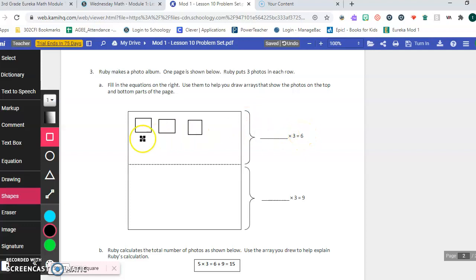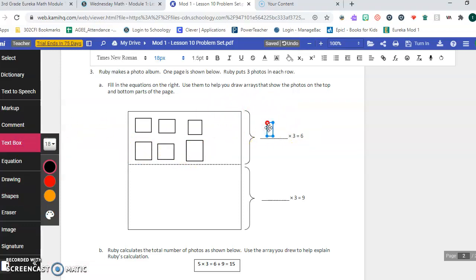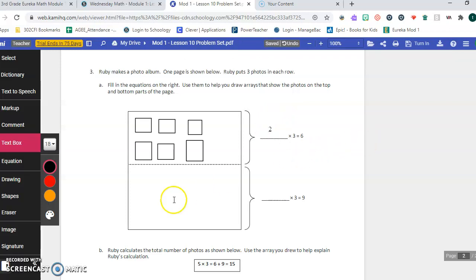So I think I'm going to need another row of 3, right? 1, 2, and 3. So now I can see I've got 1 row of 3, 2 rows of 3. That gets me to 6. So in this space here, I'm going to make sure that I use the text box to write the type 2. All right, you got to finish out with this diagram here and what goes in the space.